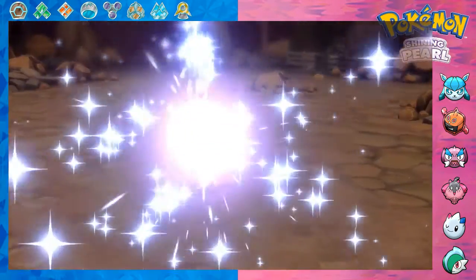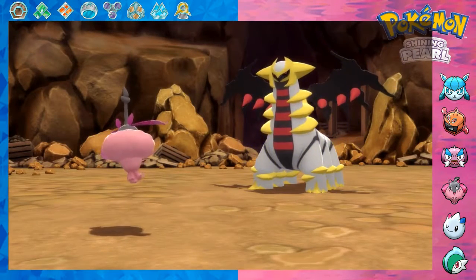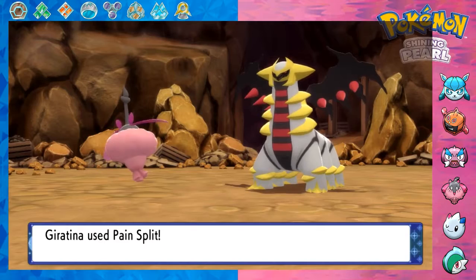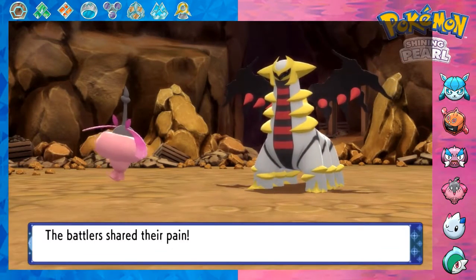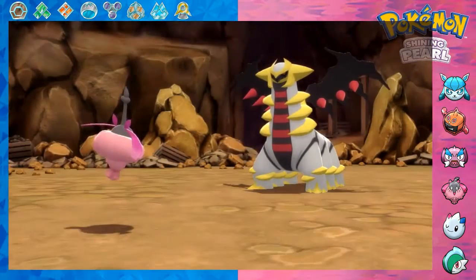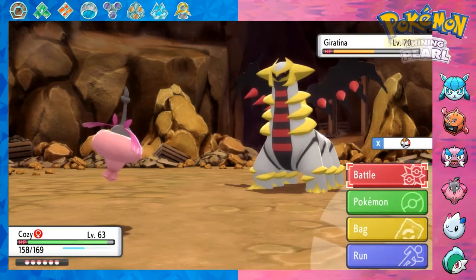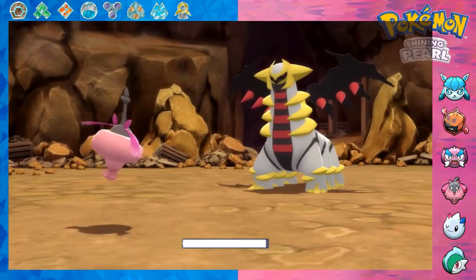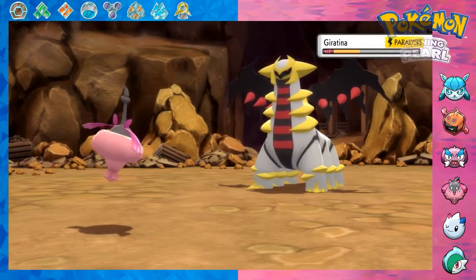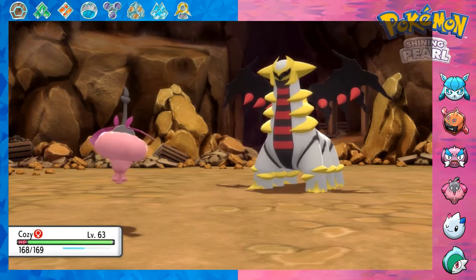Let's see how much you took, Cozy. More than Koblenz. Ooh, special defense drop. Pain Split. Okay. You're already below half. I'm afraid if I use another Flash Cannon, you're gonna take it out.